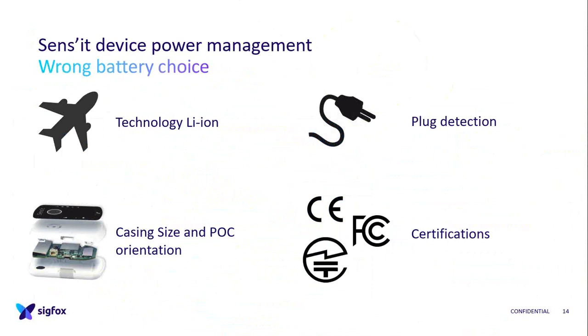And the plug detection, so what is it? When we made the device, it could have been possible to detect if there is power, because via USB you can recharge your Sens'it. But it was not done, and we can't know from the MCU if there is a USB charger plugged into our Sens'it. In some use cases we need it, so we have to put a wire between our MCU and our USB point of entry to detect that. So we have to change the hardware and lose the certification, so it's okay for prototyping. But this was, I guess, one of the big problems on our hardware too.